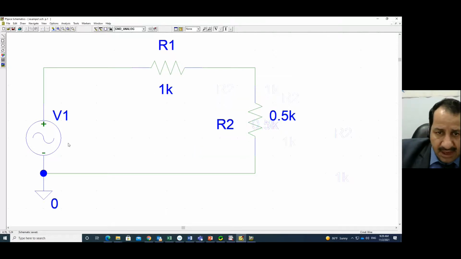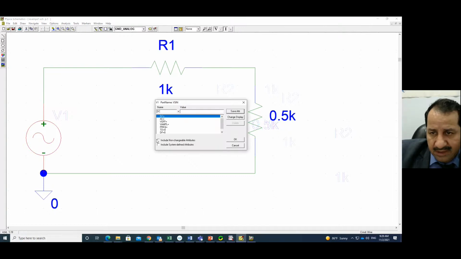Now, next I will come to the supply and double click to write the information for the supply. As you can see here, there are many different things given to you. We will go for the main things, for example, your off voltage, how much it will be. I click here to highlight, then I come to the value. I will say okay, make it 0 volt. Then I save. You see, it appears here.